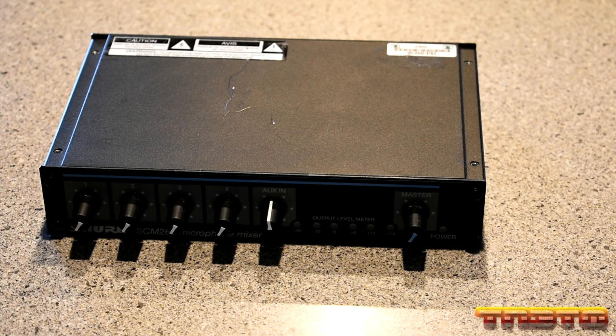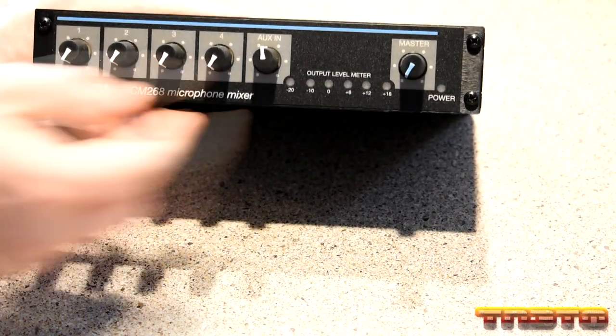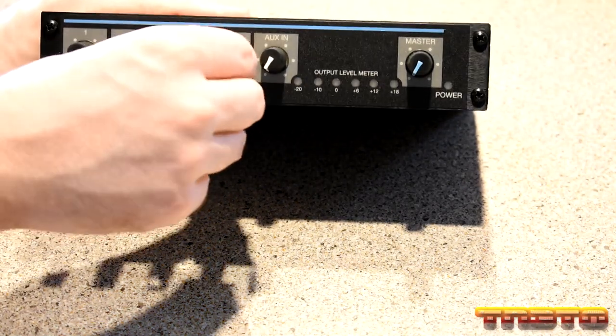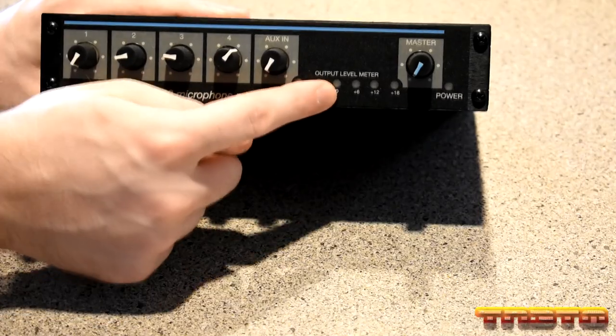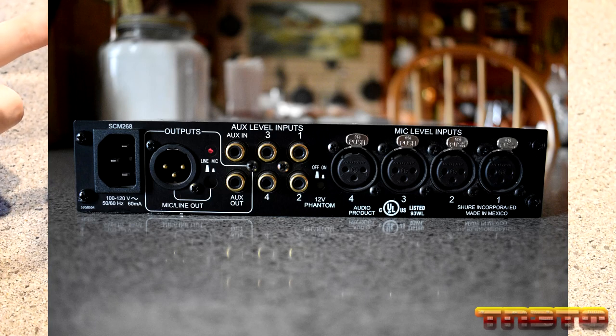So we're now going to look at the unit front and back. On the front, you have the five gain knobs, your four XLR mics, and your auxiliary. Now these also can control the RCA inputs if you use an RCA input for one of these channels. And you have master, then you have your VU meter. On the side, just blank. On the back, you have your standard NEMA input in.